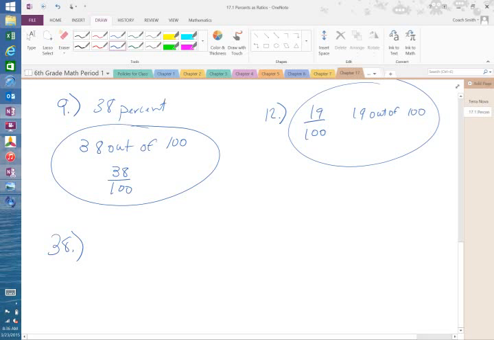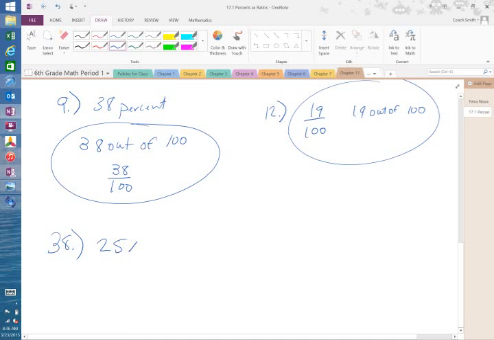How many of the squares are red in that picture, in that grid? Noah? 25. So it's 25%. Y'all keep forgetting to say the percent word. And 25 over 100. Okay? So that's your two answers. Very simplistic, fairly simple, not real hard.